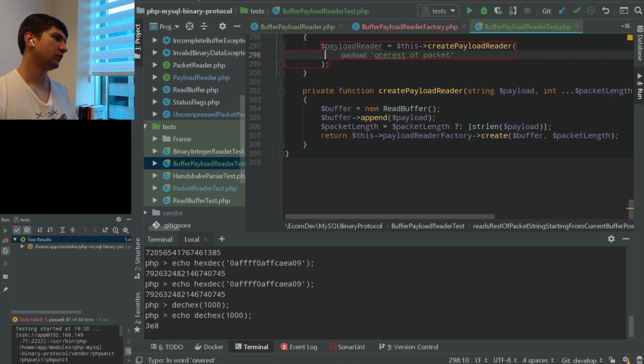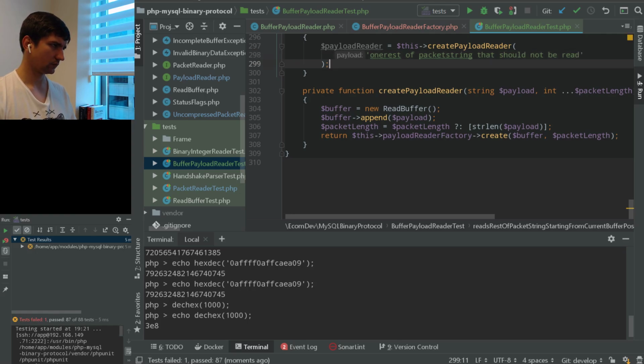Yeah, so it should be 1 rest of packet, and then we're gonna add here as well a string that should not be read.